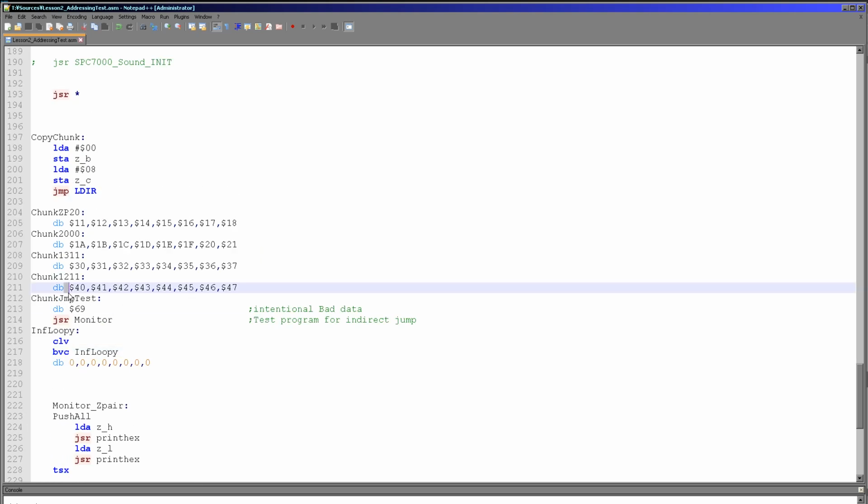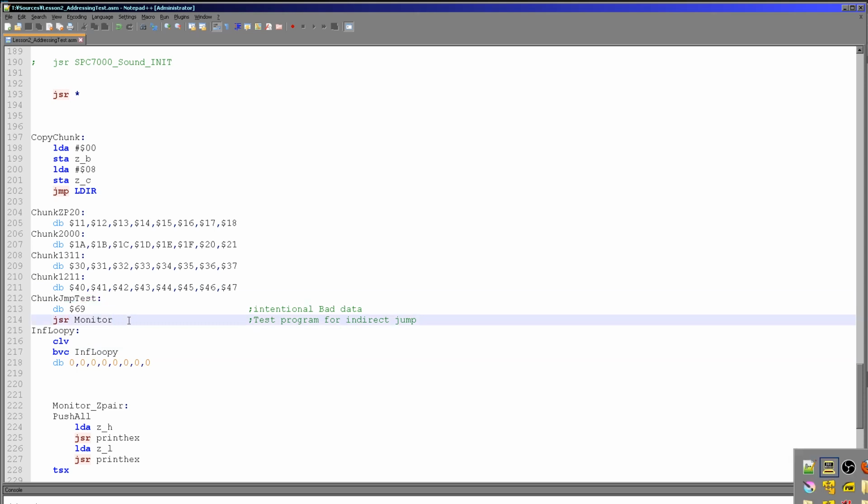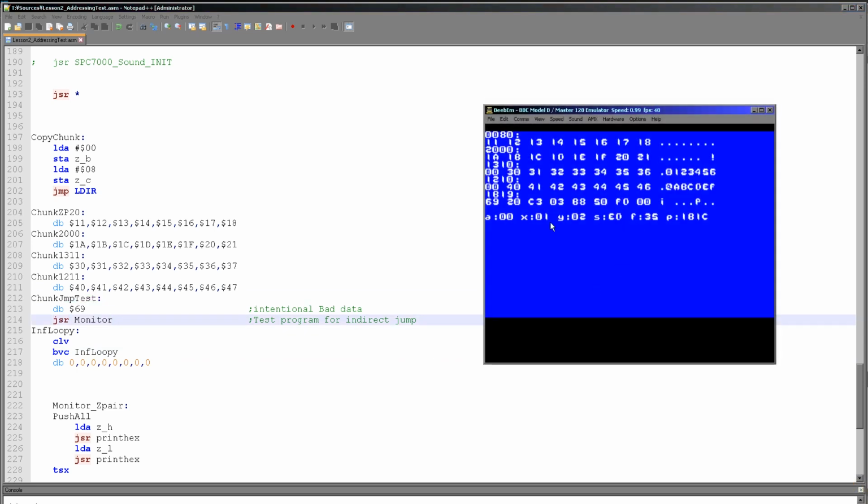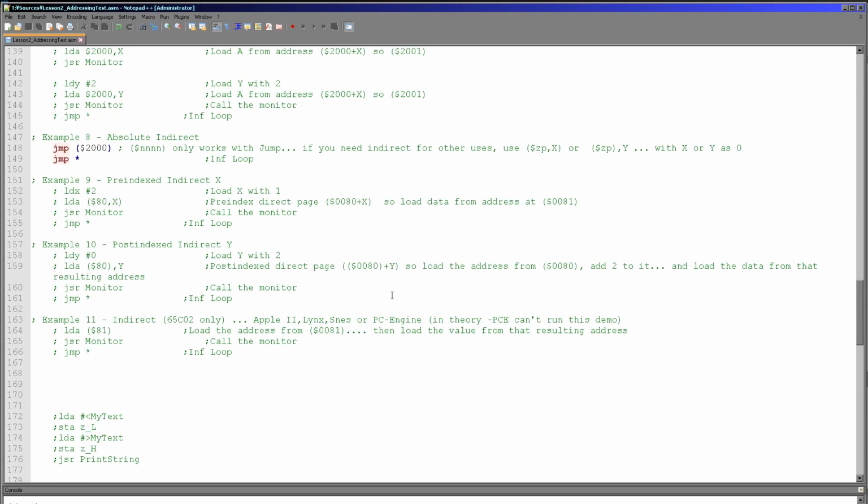So effectively, this is just executing the monitor. We can confirm that that has actually happened, because if you look here, the P register is the program counter, and we are currently running at address 1B, 1C. The current program counter is here, which is the end of the call to the monitor. Now, byte 69 was never executed because we jumped to 1B, 1A, and so we skipped straight to here. If we'd executed this, it would have probably caused some trouble. But the point I'm making is we've jumped indirectly to the address here because that address was stored in the 2000 that we indirectly called in our source code just here.